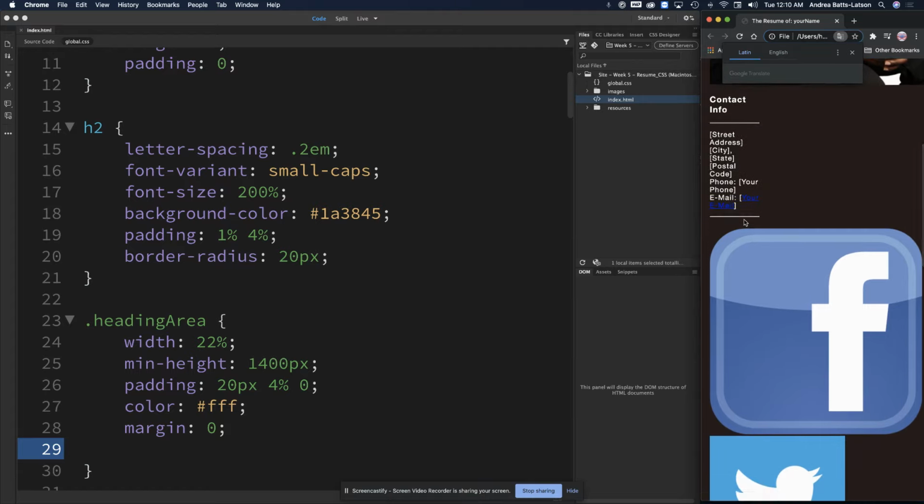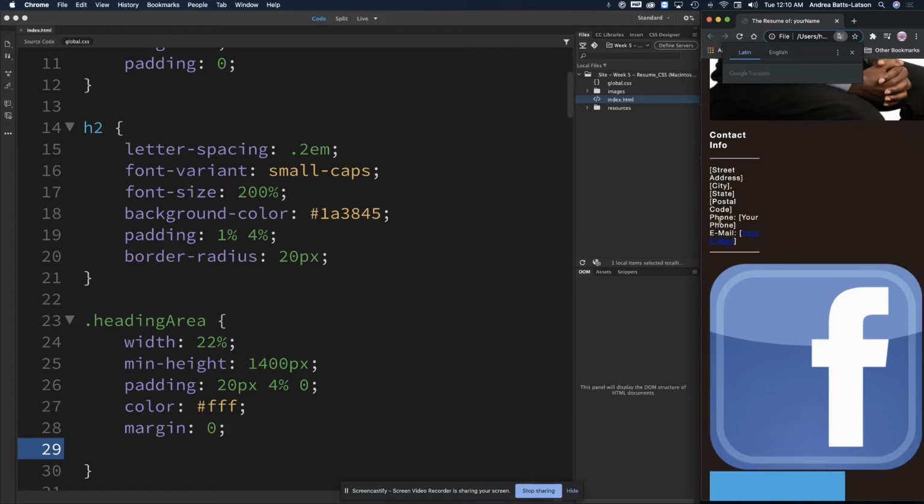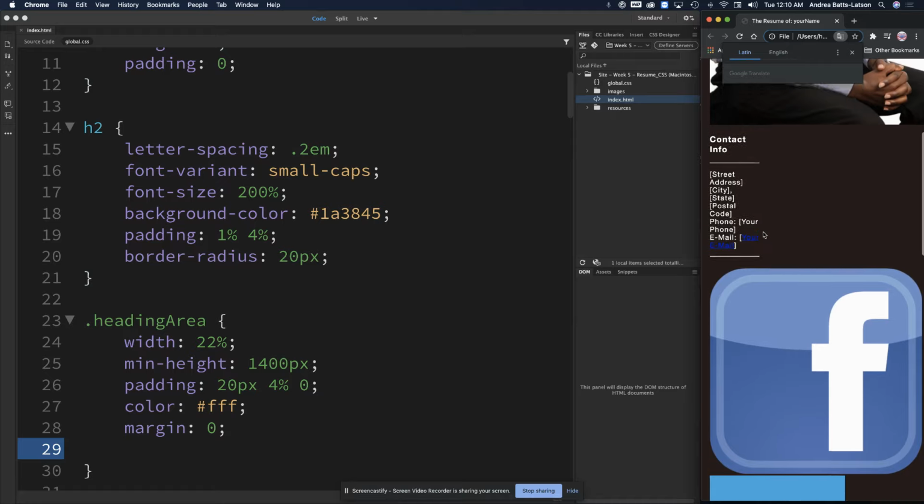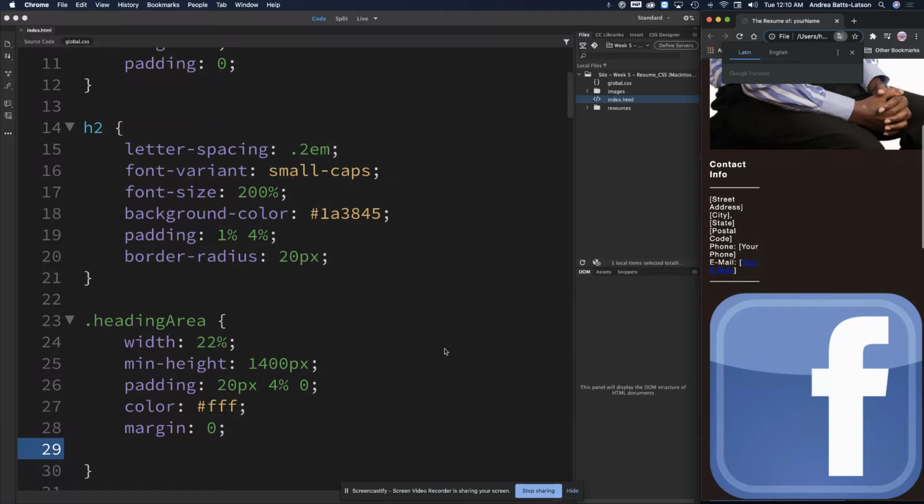I want the padding, and you see it's coming off the edge, to be 20 pixels on the top, 4% on the left and right, and 0 pixels on the bottom. And I want the color to be white and the margin to be 0. We've got a few more things that we need to do to this one, but I just wanted to do a quick check of where we are.